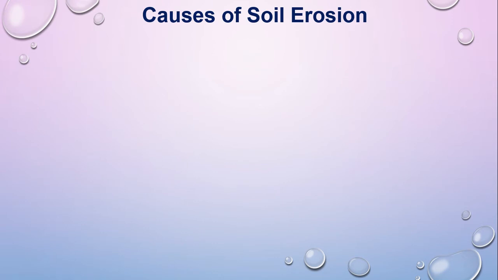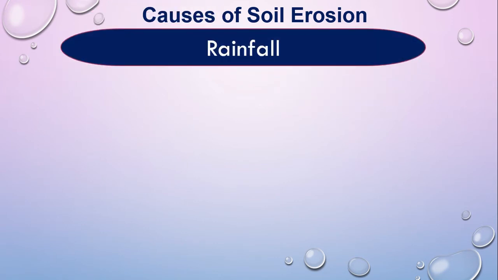Now I will explain the causes of soil erosion. However, you already know the causes of soil erosion from when I explained the previous topic, types and classification. Even so, I will explain them here. First one is rainfall. That means when rainfall occurs, the water is stagnant on the surface soil, and then slowly it moves from one place to another, from higher slope to lower slope. That is why sheet erosion starts, then rill erosion, then channel erosion. So this is one of the main causes of soil erosion.